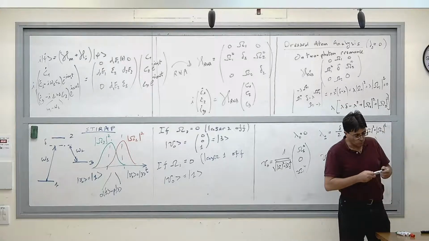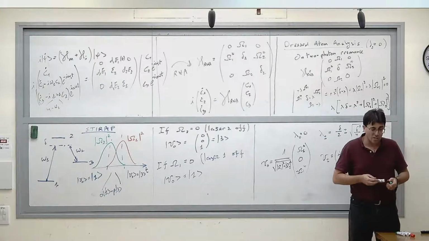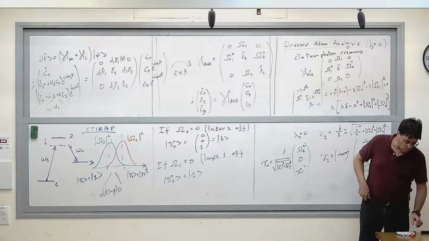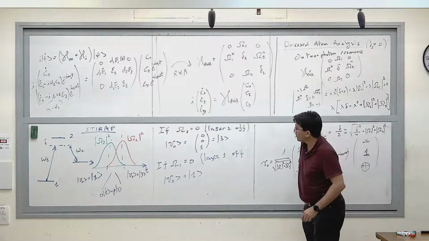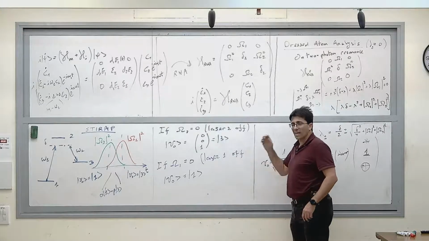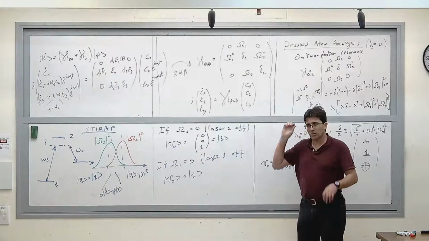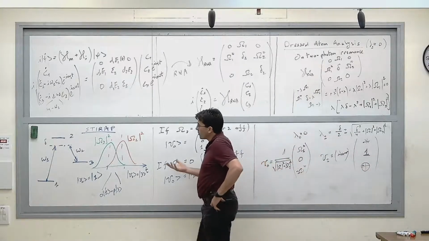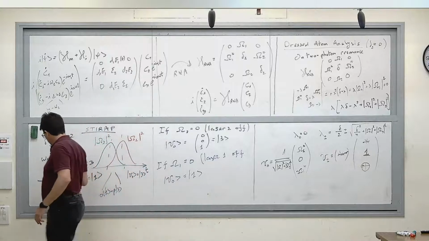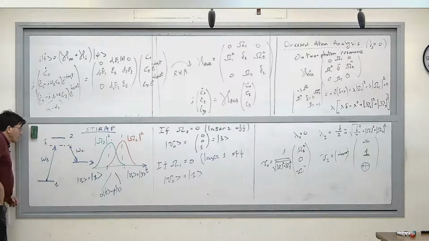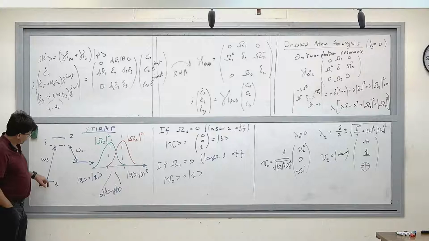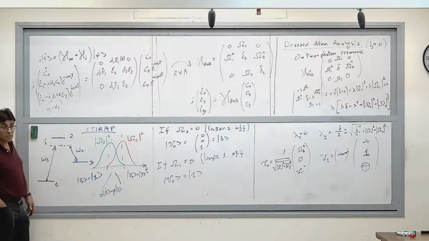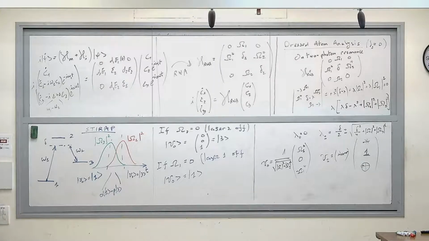Now, let's see what will happen if we are not exactly on two-photon resonance. If you're not exactly on two-photon resonance, then this dark state is not exactly dark, and it will have some contamination of the excited state. That's one thing. But two-photon resonance is not very hard to get. I mean, to make sure that the difference between those two lasers is exactly this energy difference is not necessarily very hard.